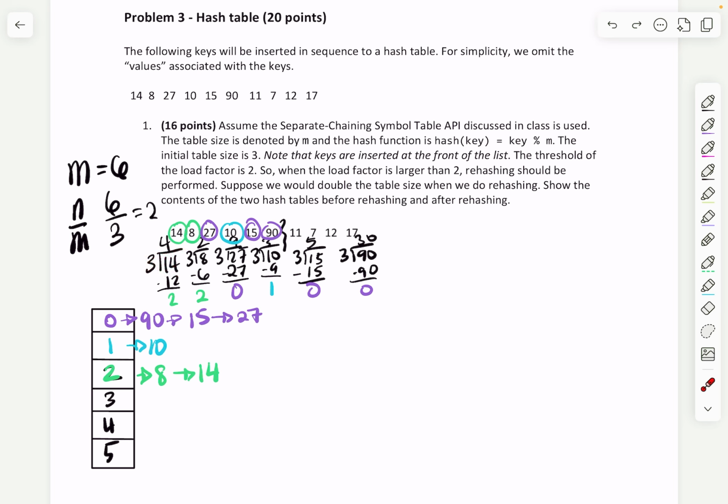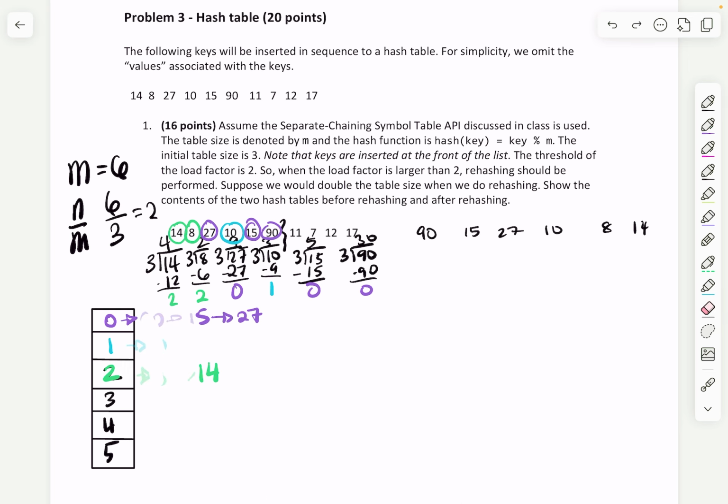You actually have to start with the ones that you have already in your table in that order. So kind of like level order, the way that we did binary trees, absolutely not related, but just like, if that helps you understand, you're going row by row. When you end, you go to the next row, and then when you end, you go to the next row. So I'm just going to kind of do the same thing I did here, but I'm going to do 90, 15, right? 90, 15, 27, then 10, and then 8, and then 14. And then I'm going to do the same process, but with these numbers in that order.